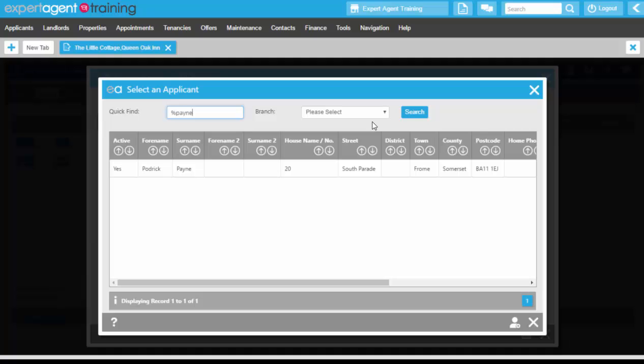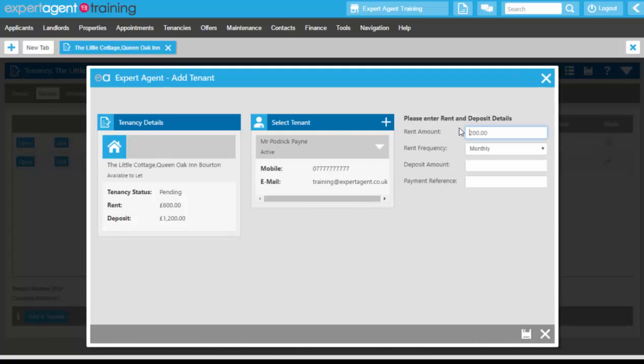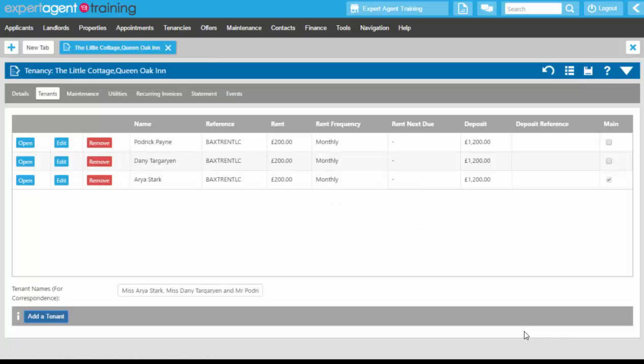Now this is an existing applicant in the system, so I'm not going to add them in. I'm just going to click on their name here and that will add them on to this page, and again we can change their rent amount if necessary. Their deposit amount and the payment reference. And then save. Obviously if they were splitting the deposit out, so let's say the deposit was more because there are 3 tenants, you can split the deposit out equally as well. If they are each paying their own deposit, so each paying 2 months rent at the beginning, you would add them in like that.